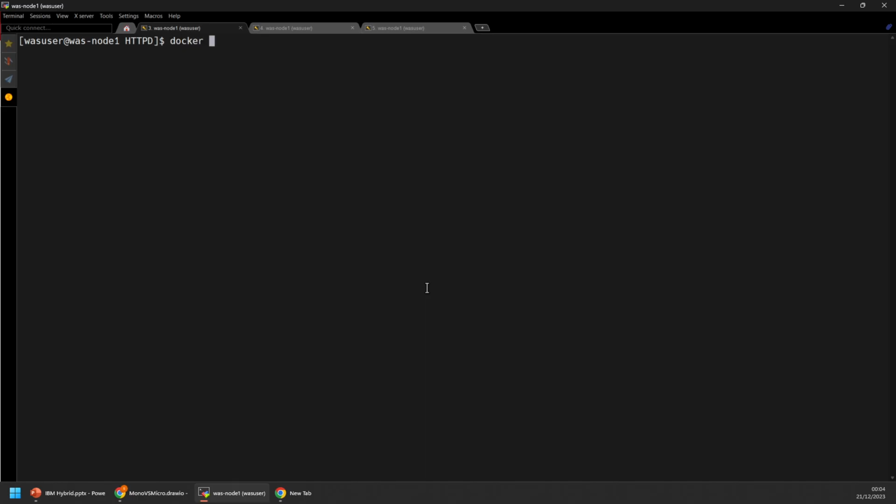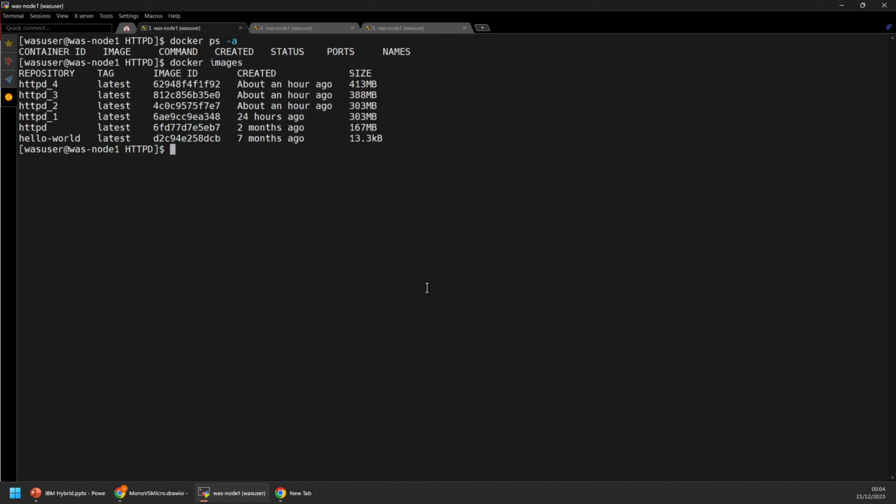So docker ps -a, docker images. Let's just run one of the images over here. This one, let's take this one with bash. Okay, not sure if it understood. This is docker run.